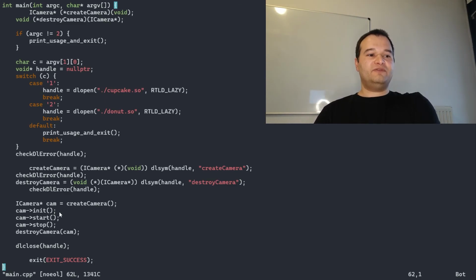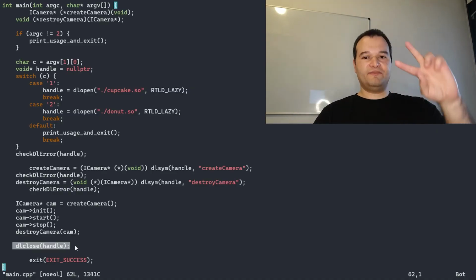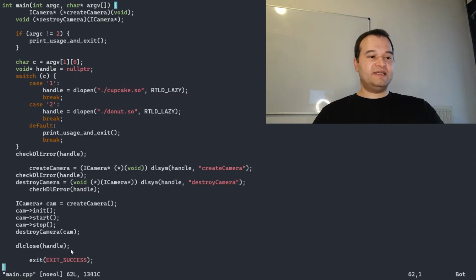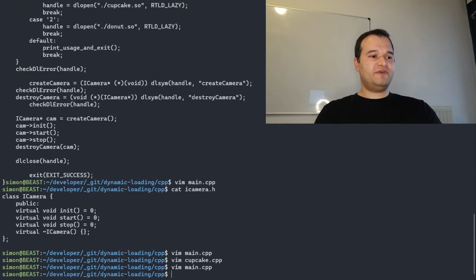So you have to be a bit careful. I call destroy camera first and then dlclose. If these two were swapped, then we would have a problem. If you find a nice way to use unique pointers here, then just let me know.